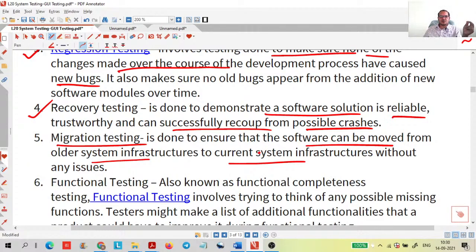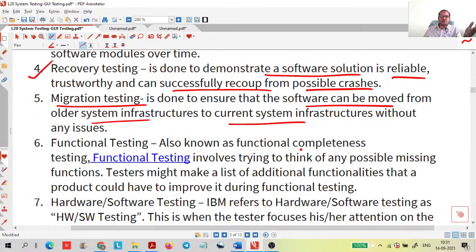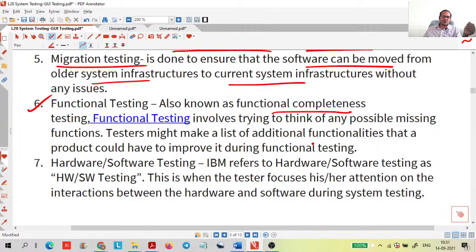Migration testing is very important, for example to upgrade from a lower version to a higher version, or from one platform or infrastructure to another, without any issue and without any loss of data. Then functional completeness, and hardware software testing.